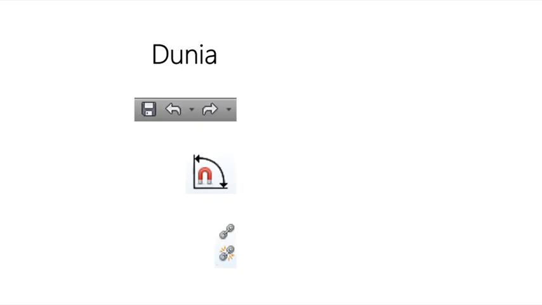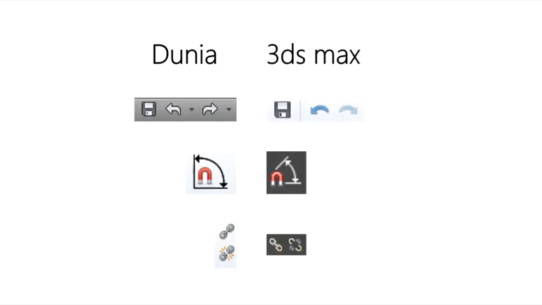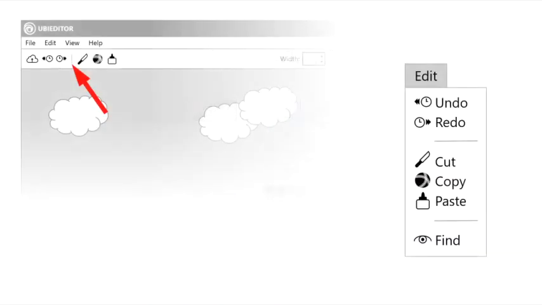The Ubisoft games of Far Cry, Watch Dogs, and The Crew all use an editor called Dunia. Most of the people who use Dunia are familiar with the icons in Autodesk 3ds Max. So many of the icons are directly inspired from 3ds Max, which gives the user a better chance of learning and remembering what they do. Let's look at an example of this from the Ubi editor.